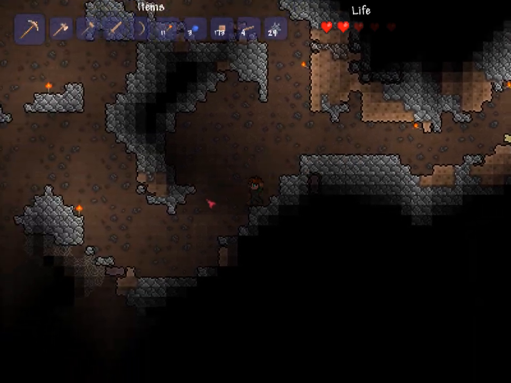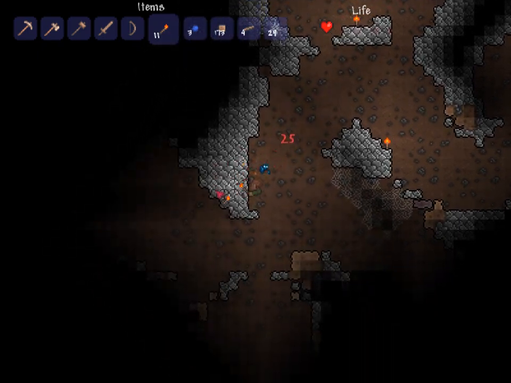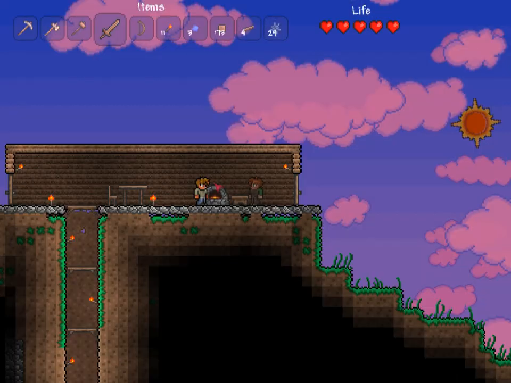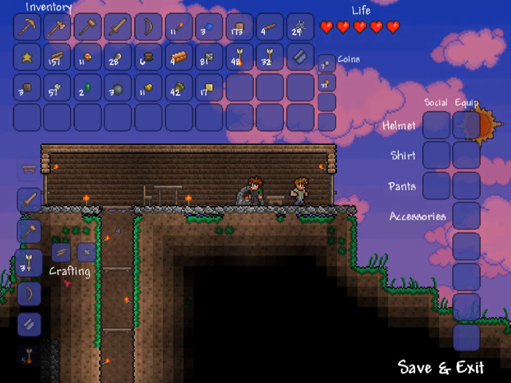I don't think I want to do that. I don't want to die. Not when there's this much stuff too. Oh, there's a bat! Holy shit, that did a lot of damage. Oh. Was there like a bat near that sand? Anyway, I'm back at the surface now though.